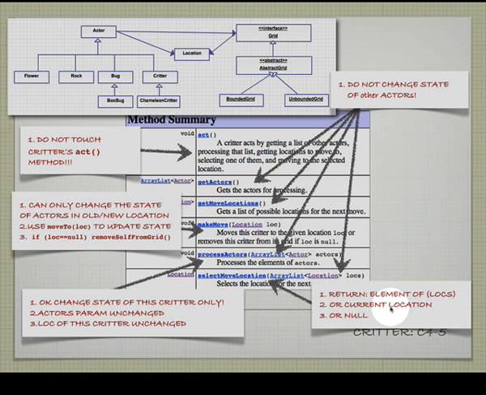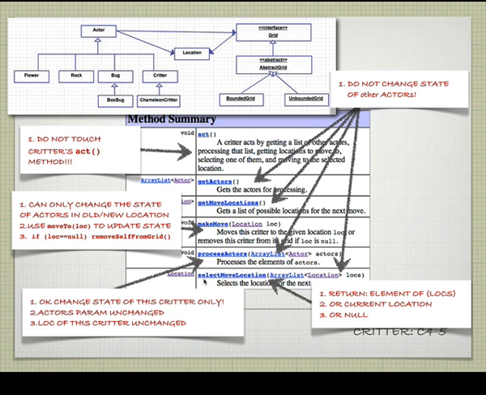Finally, the makeMove is the method where you can change the state of the actors. That's allowed. And use the move to update state. And again, this is another place. If the location is null, that's when you remove self from grid. Remember how I mentioned you can only do this once, so it's very important that you don't do it under the selectMoveLocation.